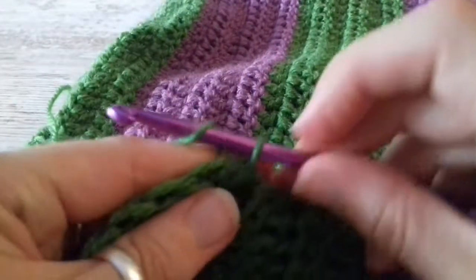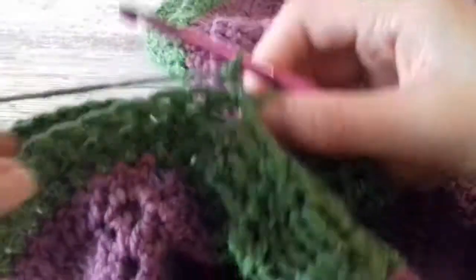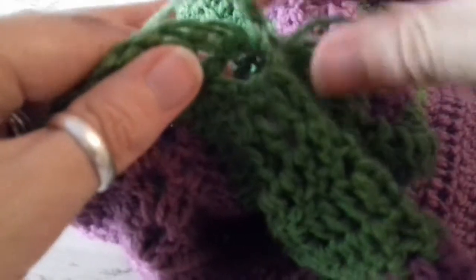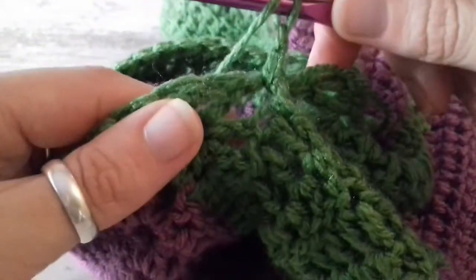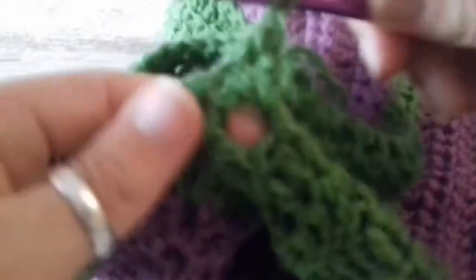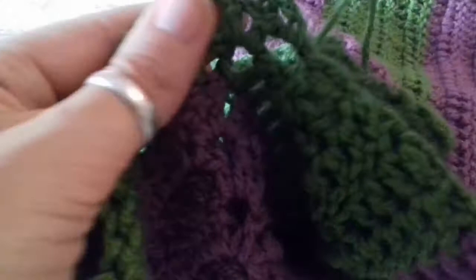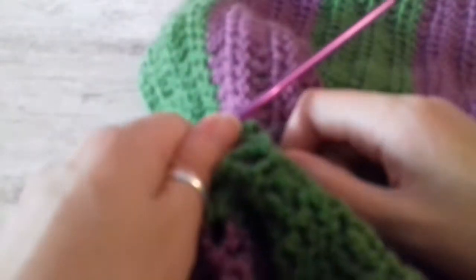Okay, now chain 2. So 1, 2. And what we do next is we start work straight into the next stitch along from the increase section closest to you. Sorry, my camera keeps going out of focus. Alright, so the next stitch along. Now, just like we were doing when we were increasing, except now we're just working the sleeve. So double crochet into that next stitch along. And yeah, very simply, it's just a double crochet into every stitch all the way around until you get to the other end, where you will slip stitch into the chain 2, and yeah, just continue from there.